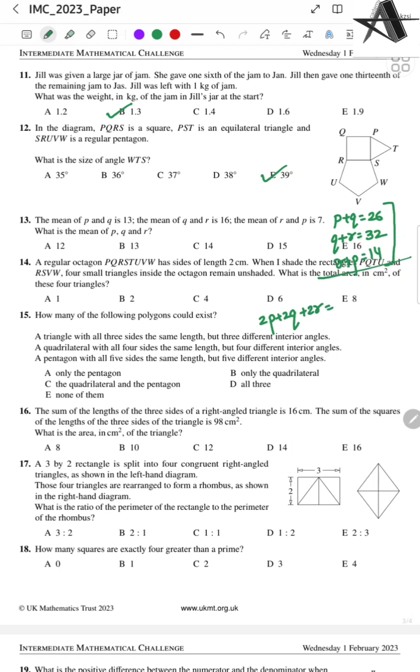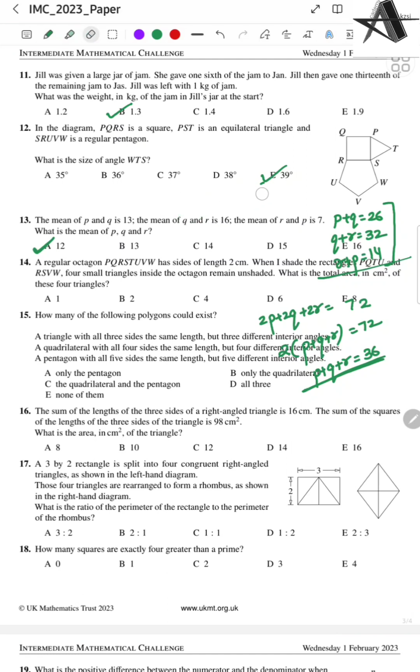And the right hand side will become 72. Take 2 out as common. It will be P plus Q plus R is equal to 72. Now divide both sides by 2. I'll get P plus Q plus R is equal to 36. What is the mean of P, Q and R? Sum of all the data divided by number of data. That means P plus Q plus R over 3. We just calculated P plus Q plus R is 36. So 36 over 3 will give you 12, which means 12 is the correct answer.